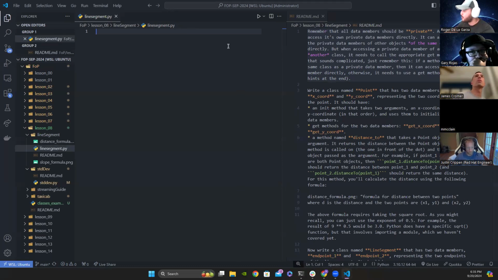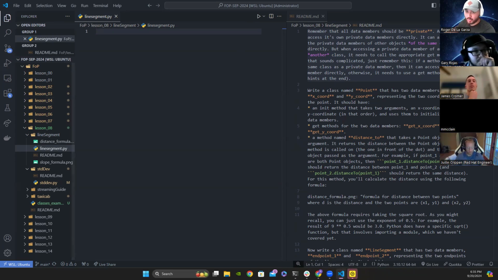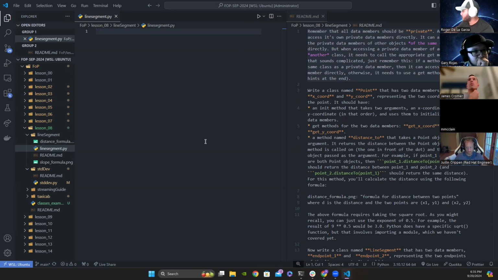Right. So are you guys all able to see my VS Code? Awesome. I saw a head nod from Gary. All right. So essentially we have to create a class named Point that has 2 data members. And honestly, Guillermo did a great job at the way that he worded the readmes. They go in chronological order, so you're able to code from the top of the instructions and just work your way down. So we're gonna jump straight into the code.